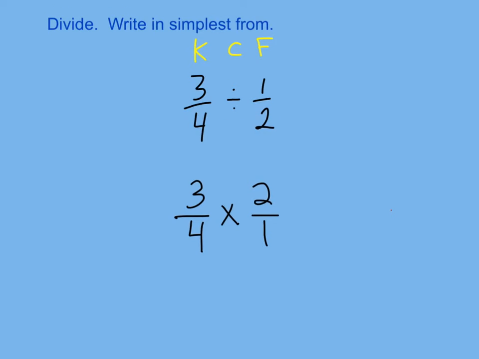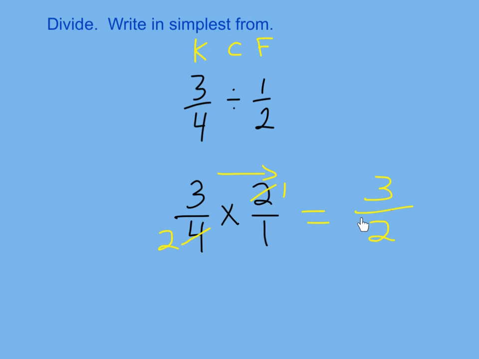Now if I solve this problem right here, it's going to give me the same answer as what the division would be. So when I multiply fractions, I know step one is to simplify if I can, and both of those are even, so I can divide them both by 2. And it looks like that's all my simplifying. Now I just multiply across. 3 times 1 is 3. 2 times 1 is 2.